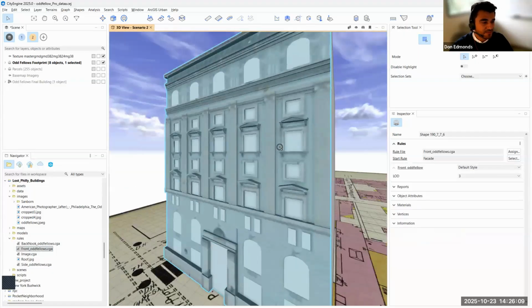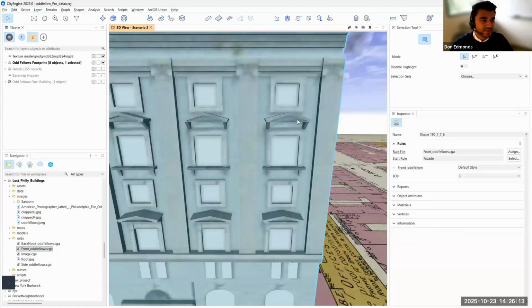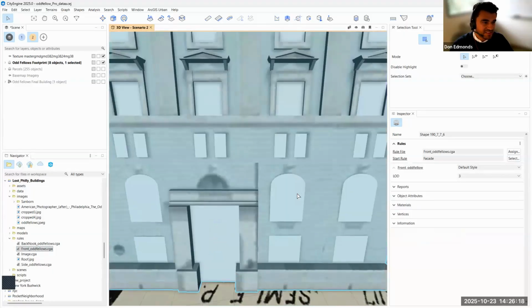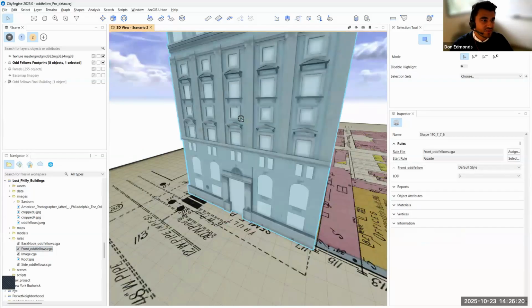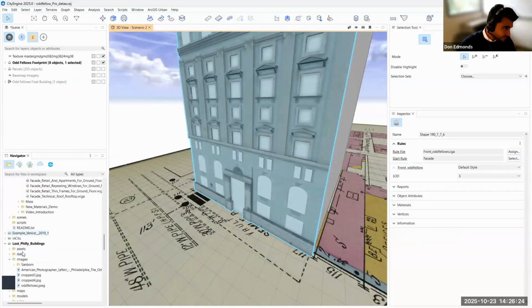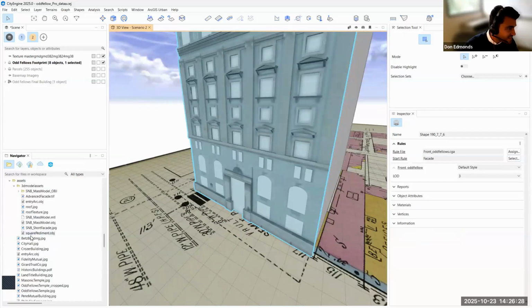And this is the end result. Now, I'm sure you're wondering how I can get some of these elements, like the pediments and maybe some of these indentations in the rule, and I'll show you how you can do that. City Engine comes with some of these assets out of the box.